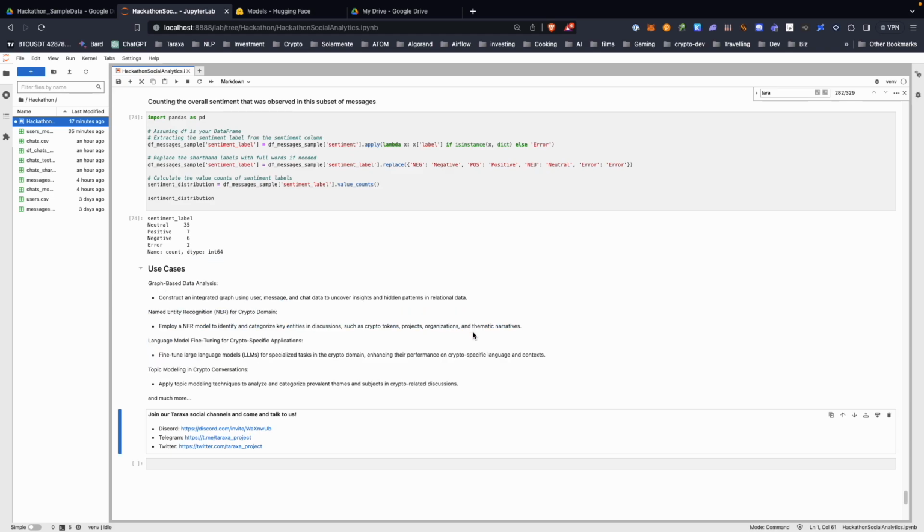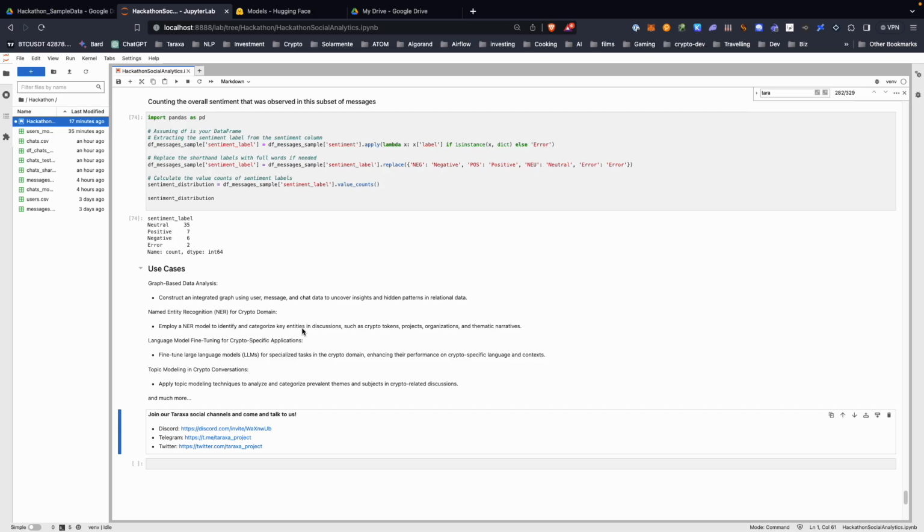For example, if a lot of people are talking about Vitalik, you could have a model that understands that Vitalik is a personality or high profile figure in crypto. Or maybe you would find that they're talking about Stephen Poo, who is the CEO of Taraxa. So there's plenty of use cases here if you have access to this kind of data.